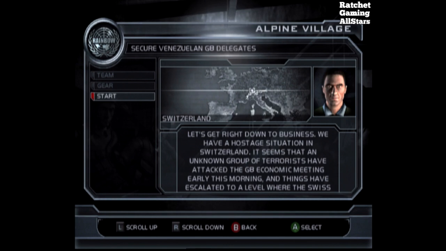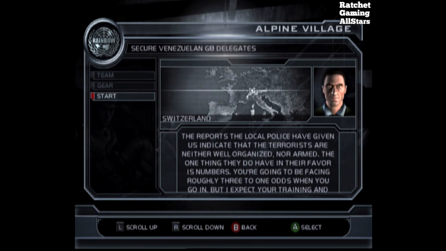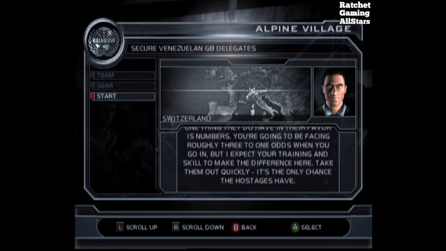Let's get right down to business. We have a hostage situation in Switzerland. Seems that an unknown group of terrorists have attacked the G8 economic meeting early this morning, and things have escalated to a level where the Swiss government is formally requesting our help. The terrorists took members of the Venezuelan delegation hostage in the village near the conference, and are demanding that Venezuela stop selling oil to the US in exchange for their release. Obviously, both the Venezuelan and American governments are a little upset over this, especially since the terrorists took the Venezuelans hostage and let the other delegates go. The reports the local police have given us indicate that the terrorists are neither well organized nor armed. The one thing they do have in their favor is numbers. You're going to be facing roughly 3-to-1 odds when you go in, but I expect your training and skill to make the difference here. Take them out quickly. It's the only chance the hostages have.